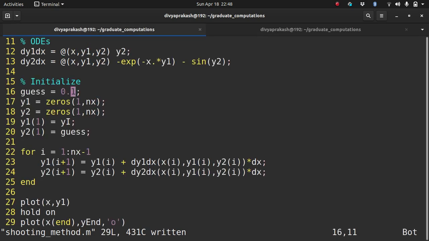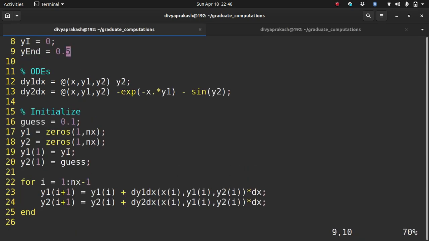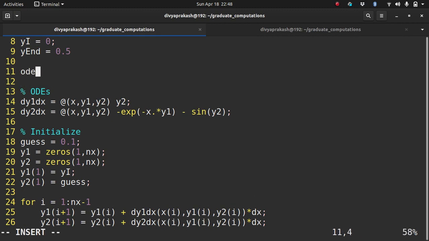So here what I'm going to do is, I'll be writing this ODE fun at x comma y of 2. I'm just copying these two. I'm just making certain syntactic changes.